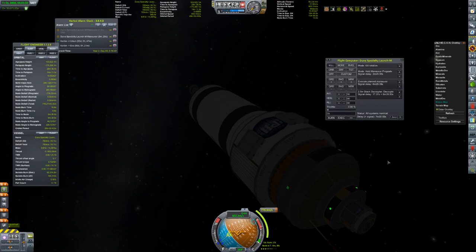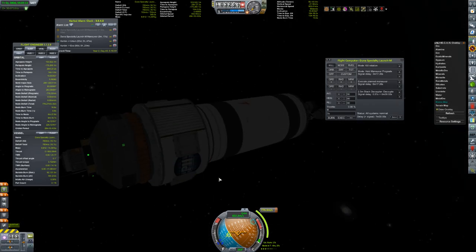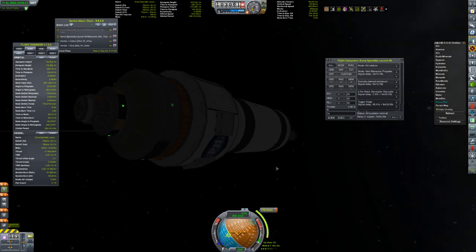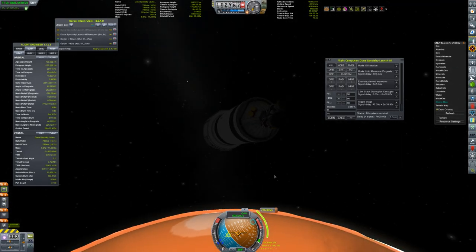Let's say a minute after the burn finishes. So let's say in about, right about now, 7.5 minutes from now. That's probably a good idea. We're going to hit stage twice. So we're going to go 1, 2, just to make sure that that pops. Okay. That's probably all we need to do to land this thing successfully.